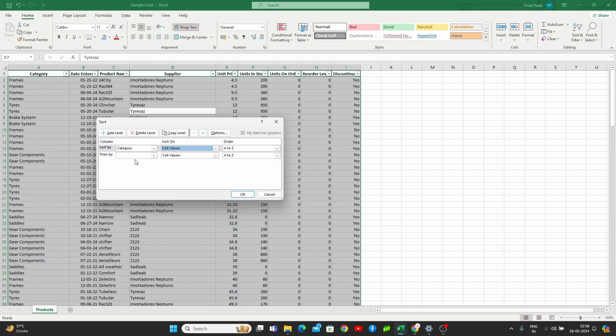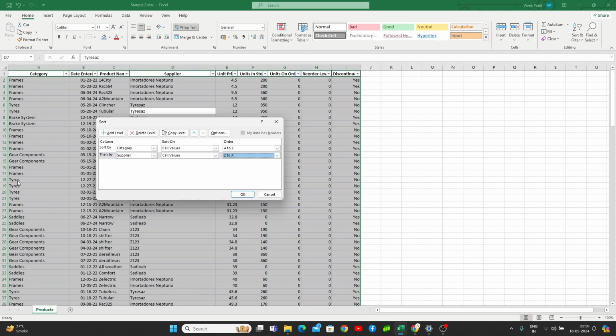By adding a level, you can say that if data in category matches, then sort by supplier, sort on cell value, then A to Z, in ascending order, or you can change the order to descending.